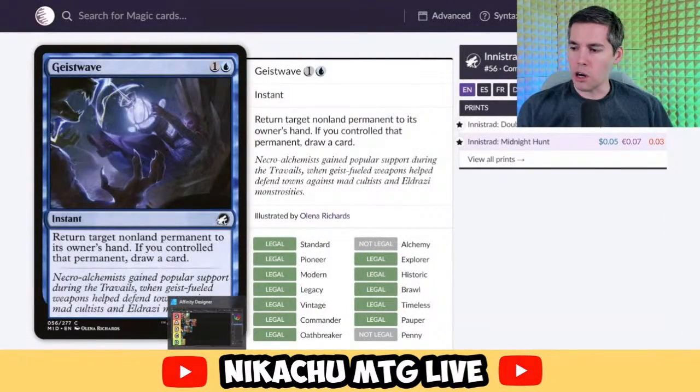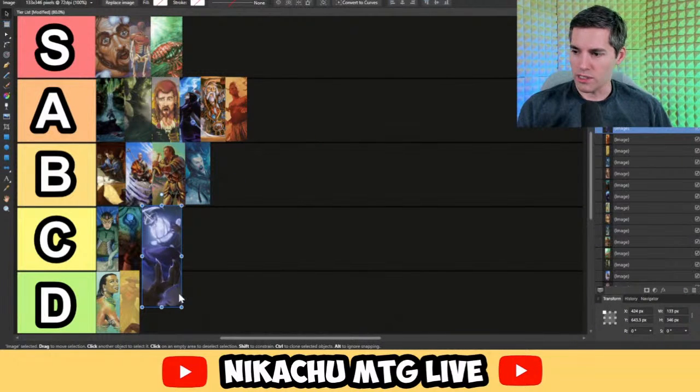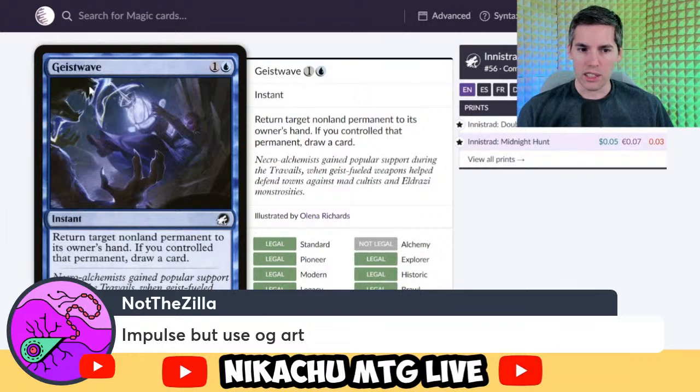I mean, it's okay. Put it in Accumulated Knowledge territory. C for accumulating value at a very low rate. I mean, it's a bounce spell. If you bounce your own spell, you cash in. That's all it is. Not the Zilla wants Impulse.